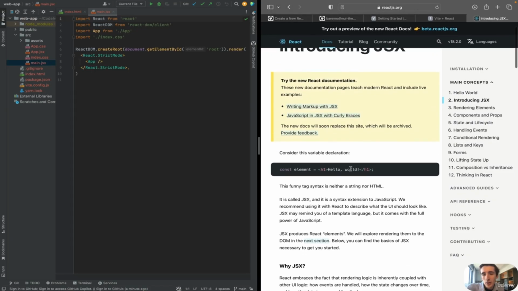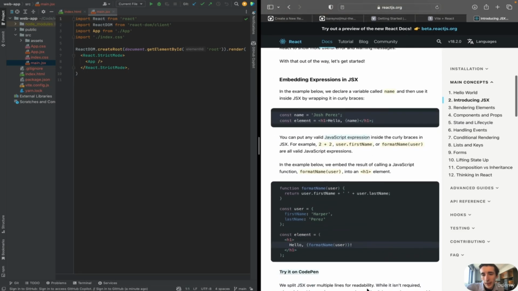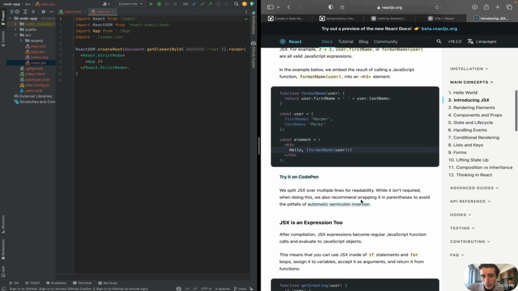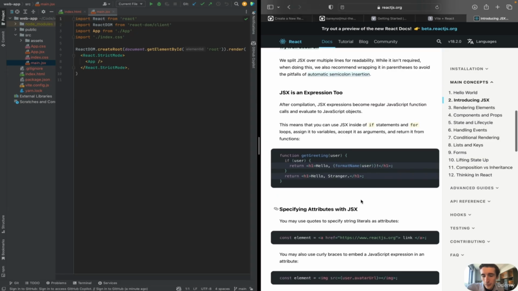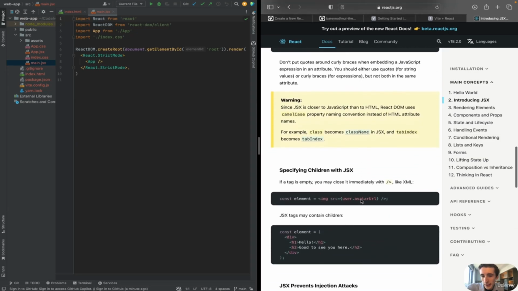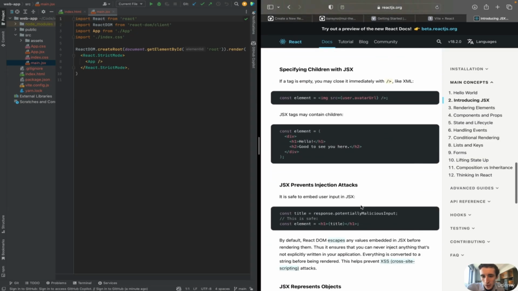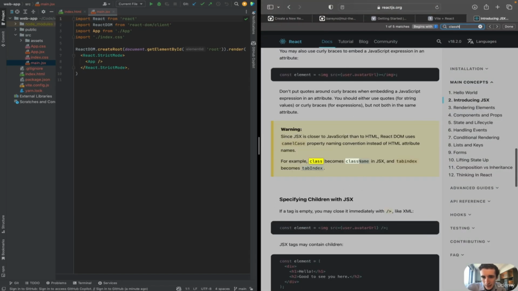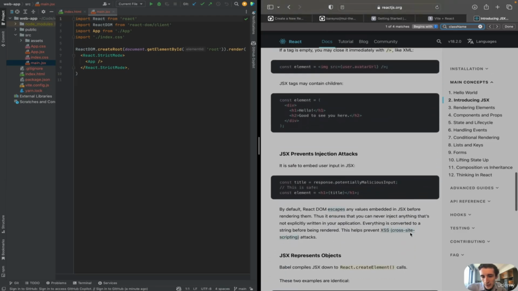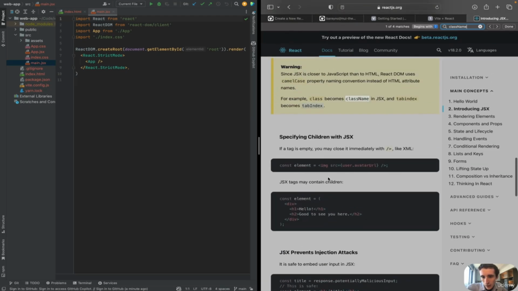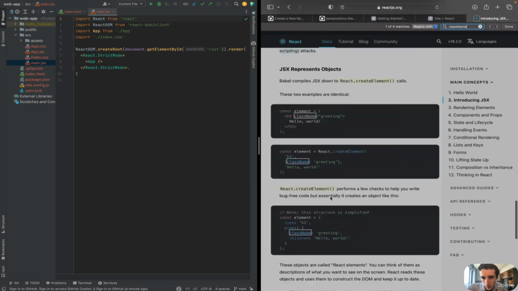JSX is just some markup specifications. For example, className will be lower camel case, so it will be className like this without dashes, and the same for a lot of other examples.